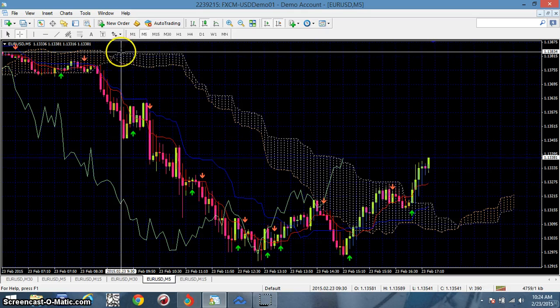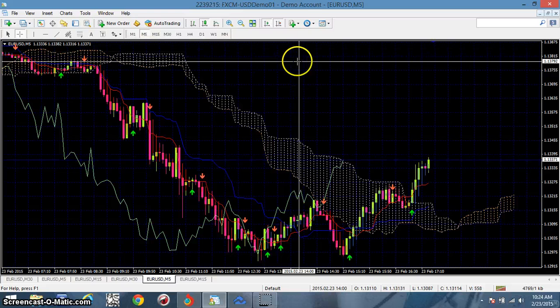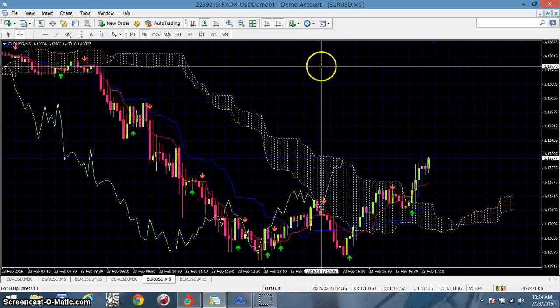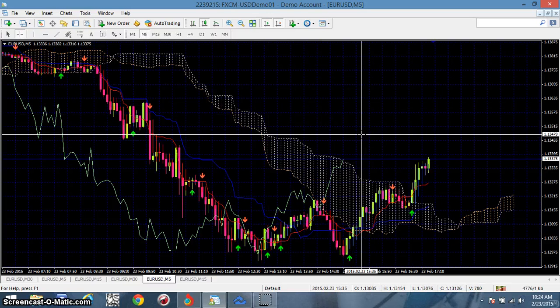It's an indicator. It's on every single platform, and you might have seen it before, but never really looked into it. It's called the Ichimoku Kinko Hyo. It's Japanese. It's like an indicator and a study. It's got a little bit of everything in it, which looks kind of confusing, but once you figure it out, it really isn't that hard.